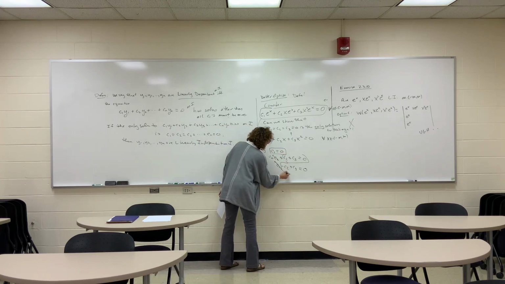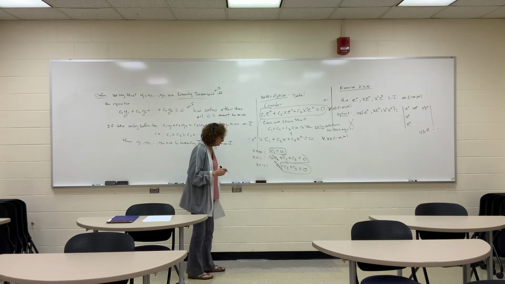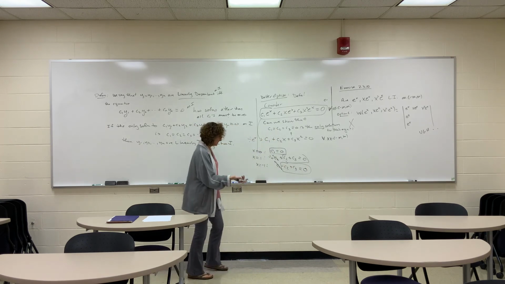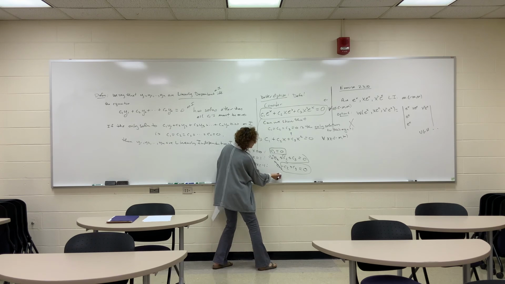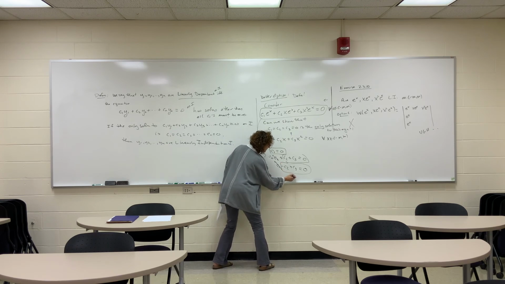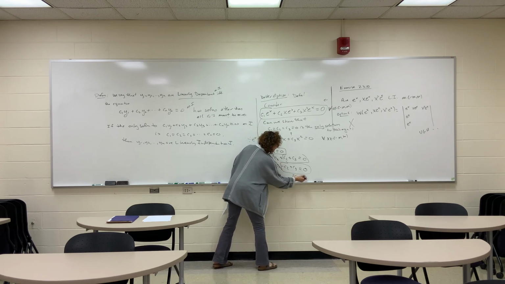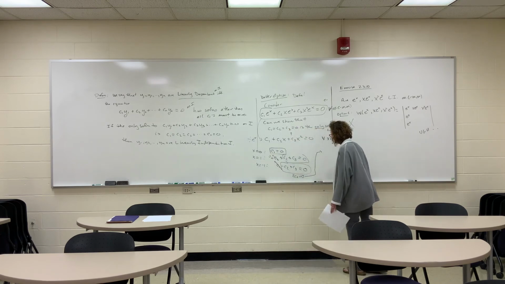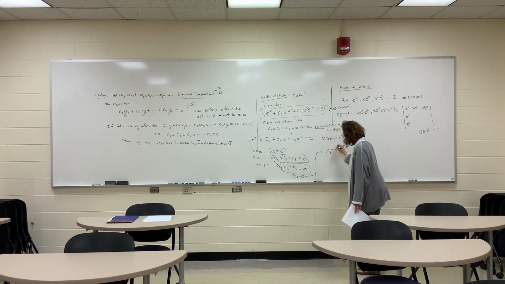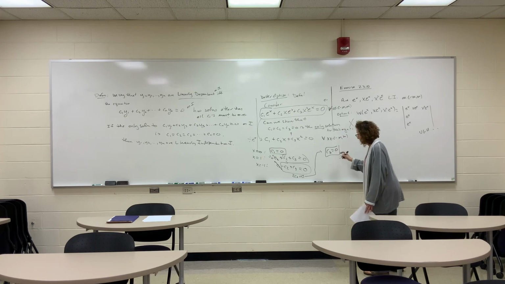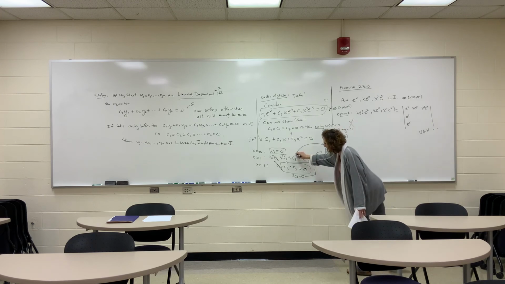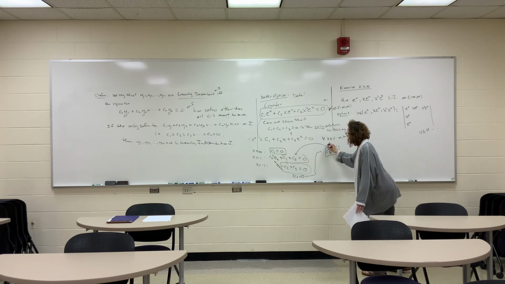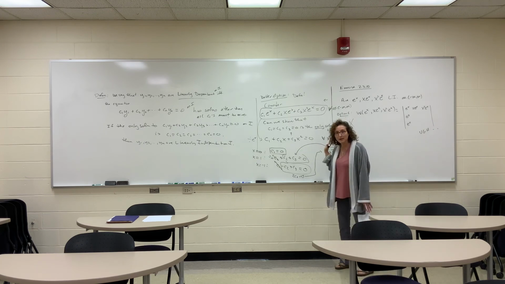So now we have these 2 equations, 2 equations, 2 unknowns. If we add them together, what do we get? These guys cancel and I get 2c3 is 0. And if 2c3 is 0, then what has to be true? c3 is 0. And if c3 is 0, and I plug that back into this equation, then that gives me c2 is also 0. Now I have all 3 are 0.